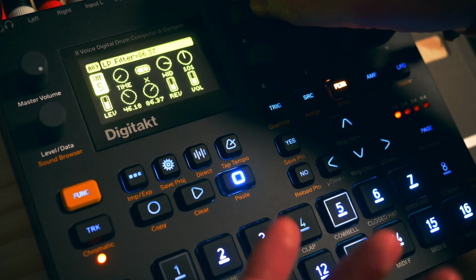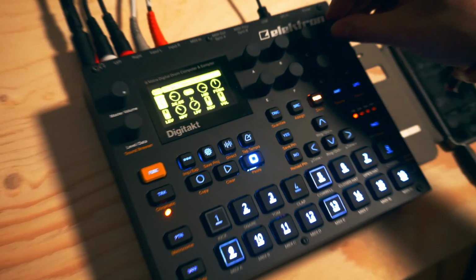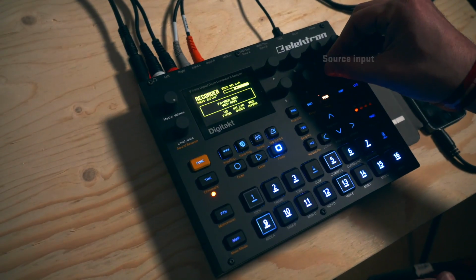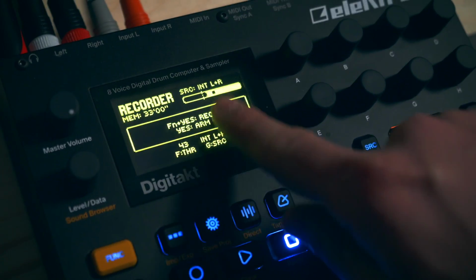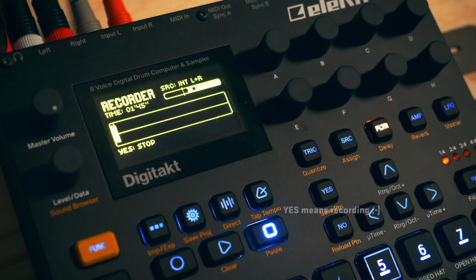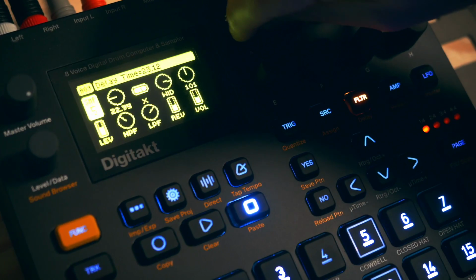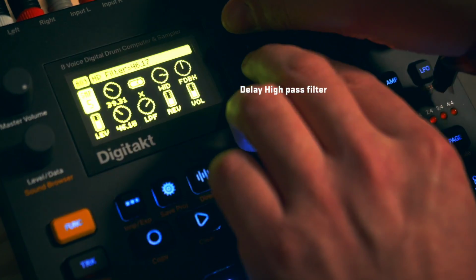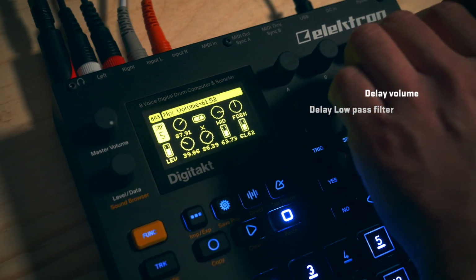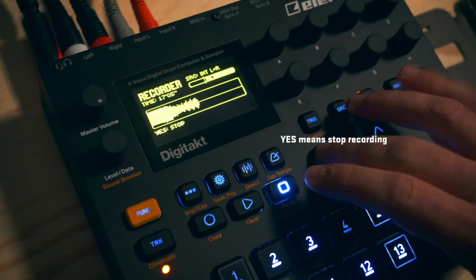And what's cool is you can actually resample this if you wanted to do so. How do you do that? Let's try just resampling this actually. I would go to the recorder page, set the input to internal, and I can see the signal already popping up here. So I just press yes. Now it's sampling. So I could go back into the delay page. So where does this end up? It's still recording, so we could stop it now.